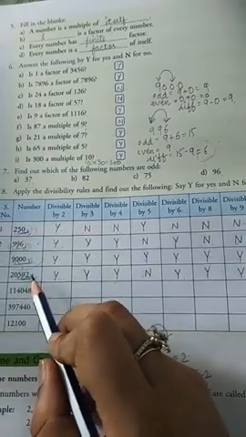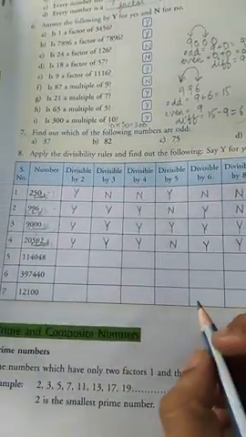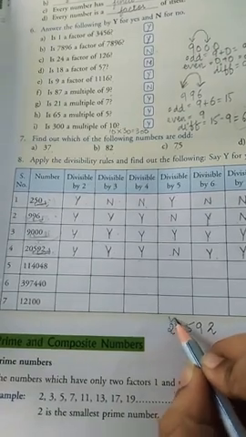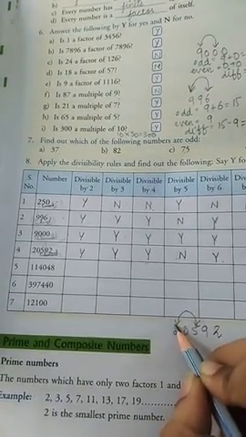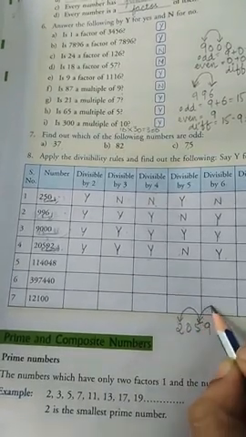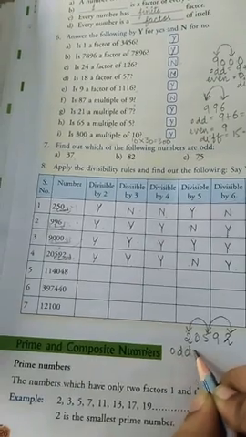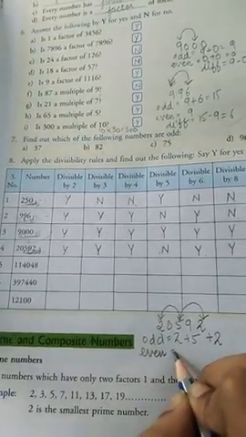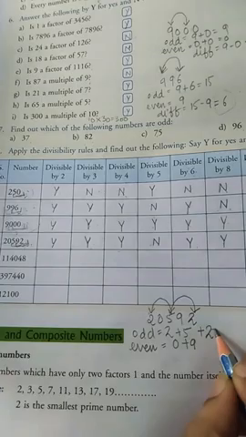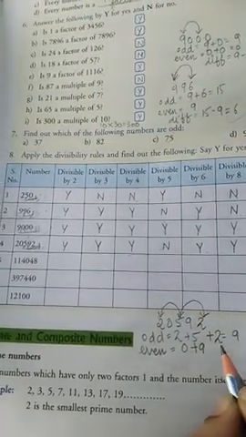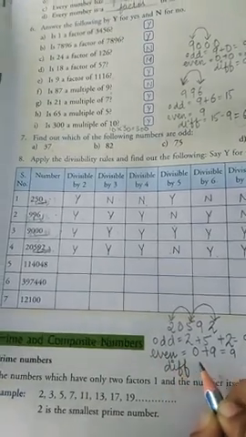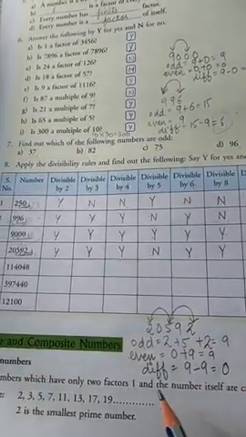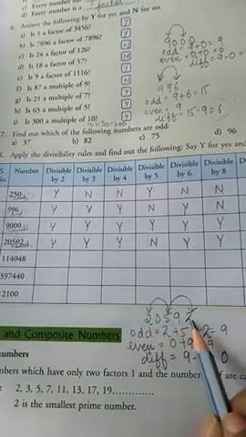Now divisibility by 11. Now observe here, 20592. Okay students, now I am making the arrows. First on the first digit I have made the arrow, then after leaving one digit again an arrow, then after leaving one digit again an arrow. Now odd places, 2 plus 5 plus 2. Now even places, 0 plus 9. Now see here, 2 plus 5 plus 2 is 9, then 9. Now find out the difference here. 9 minus 9, 0. So you are observing that the difference is 0. So that is why 20592 is divisible by 11.